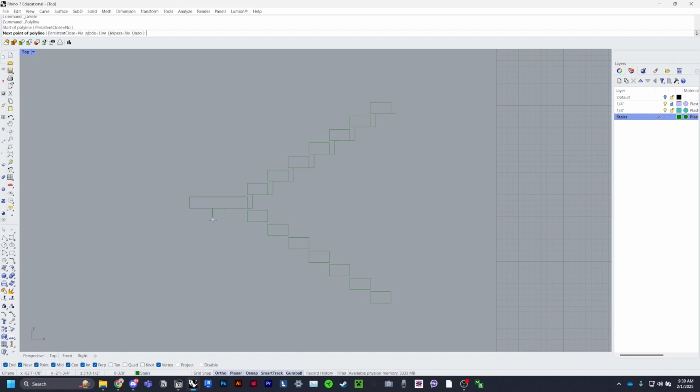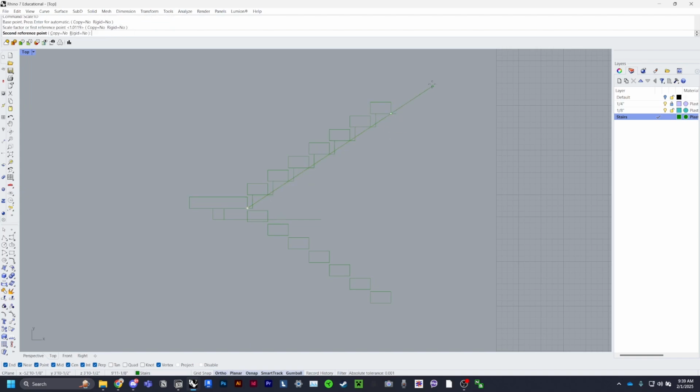Go ahead and select polyline all the way out here, doesn't really matter where, and select the bottom corner of the top step to the landing. Bottom corner of the top step to the landing, and then scale 1D.